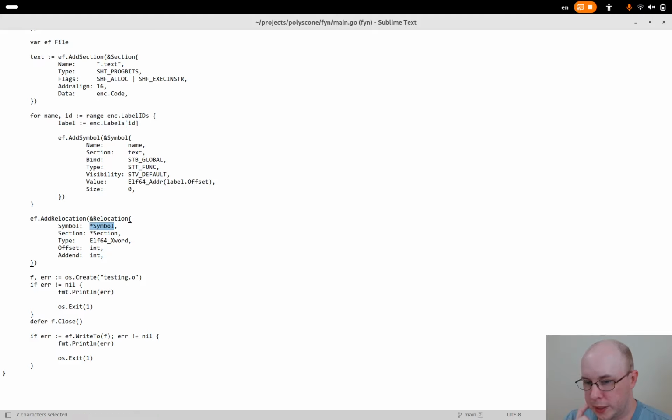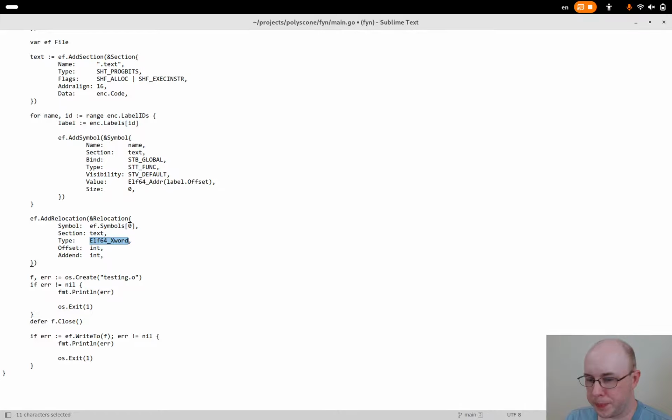I'll have to figure out how I want to keep track of the symbols, but for this sort of test, I'll just say it's going to be ef.symbols[0]. The section I'll just say is text for now.